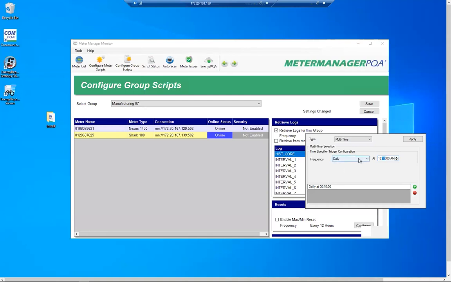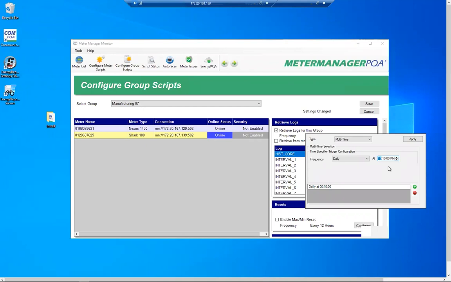But let's say you also want to go in and pull data, right, at the end of the day, right? We've had this scenario where some customers want the system to do all its retrieval just at nighttime, right?